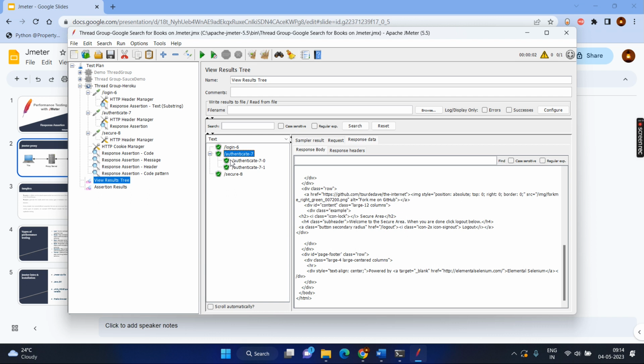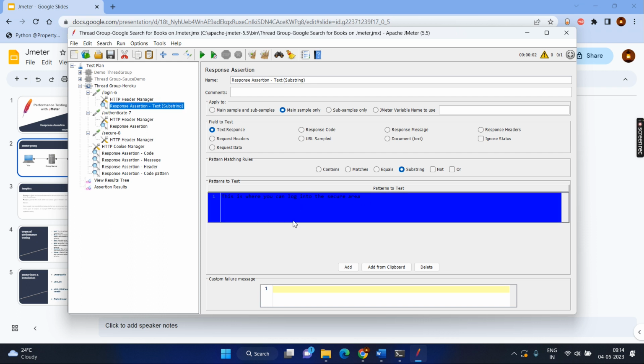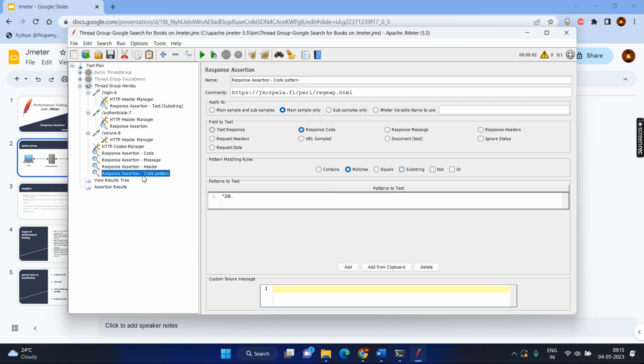So that means that based on the request, the text changes and the response body text also changes. So you cannot have the same response assertion for all the requests. For that reason, I created the response assertion only for the login request, and this is where I want to see the text. And here I mentioned the substring because the response body has not only the string but also the HTML content, tags and all the attributes. So for that I'm just looking for the text response. In that I just see whether this wording is contained or not. So like that you can add all the assertions either at the request level or the group level.